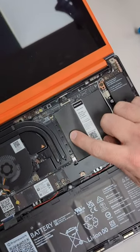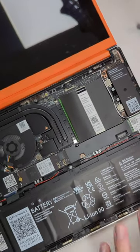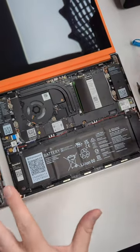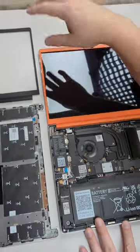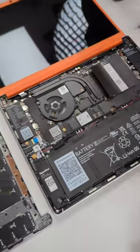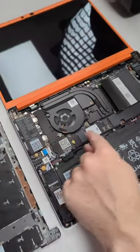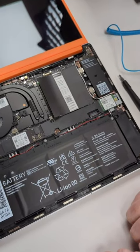Just like that, we've upgraded the RAM on the Framework Laptop Chromebook Edition. There are tons of things you can replace — actually, you can replace the entire laptop. That's the beauty of this device: from the magnetic framing around the display to your motherboard, RAM, battery, speakers, or camera — anything on here is replaceable. You can order the parts, scan one of these QR codes, and they'll walk you right through the steps and tell you exactly what you need to know.